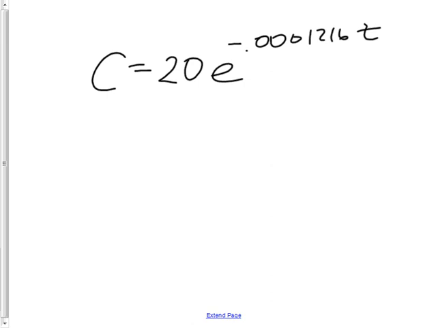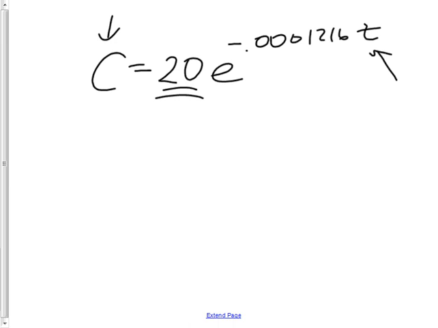There we go. If they gave me a time, I'd put it here. If they gave me a starting value, well, actually I already did. Starting value is right there. And if they gave me how much there was left, well, not a time, but how much of the substance is left, I would put it right there.